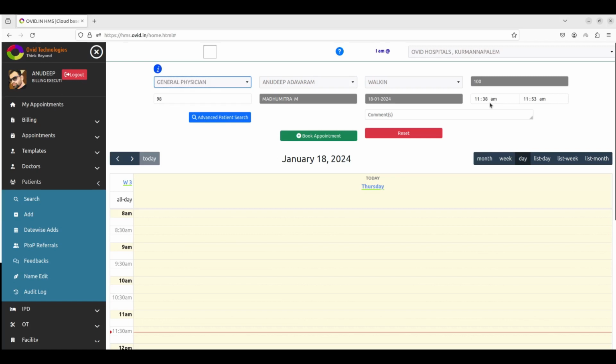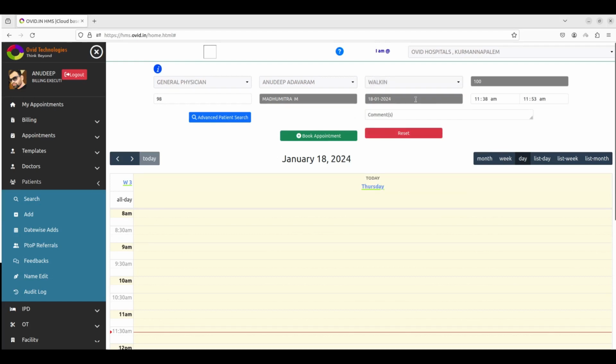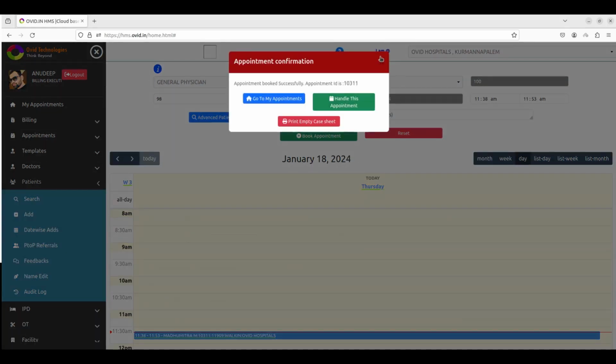Select the doctor and specialty, select the date, and then the appointment type, whether it's a walk-in, consultation, review, whatever it is, and click on book appointment. The moment you click on book appointment, an SMS will be sent to the patient automatically.